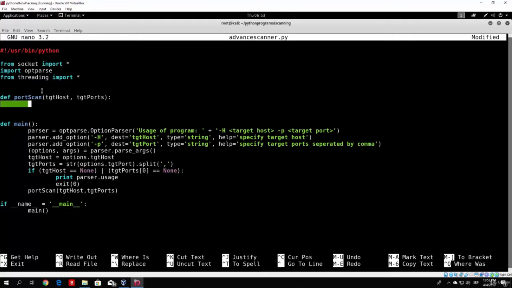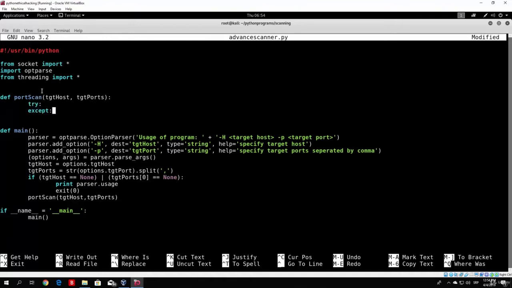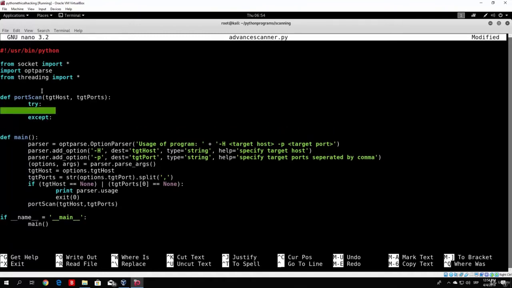But sometimes it might actually crash, so let's use a try and except rule, which will try one thing, which will be the resolving of the name, and in case it can't resolve the name, under the except we will specify to print out can't resolve the name of the host. So let's see what we actually first need to do in order to resolve the IP address from the name.